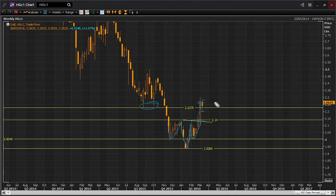I'd be keeping an eye on this, because if we break this inside week to the upside with this impetus move already, I'd be suspecting we'll probably hit that target of the inverse head and shoulders at around 234 to 235 region. So just keep an eye on that structure. Obviously, that gets nullified once we break this to the downside, but I would still be cautious about playing this too much to the downside unless we break this neckline, in which case we might start looking medium-term bearish again.